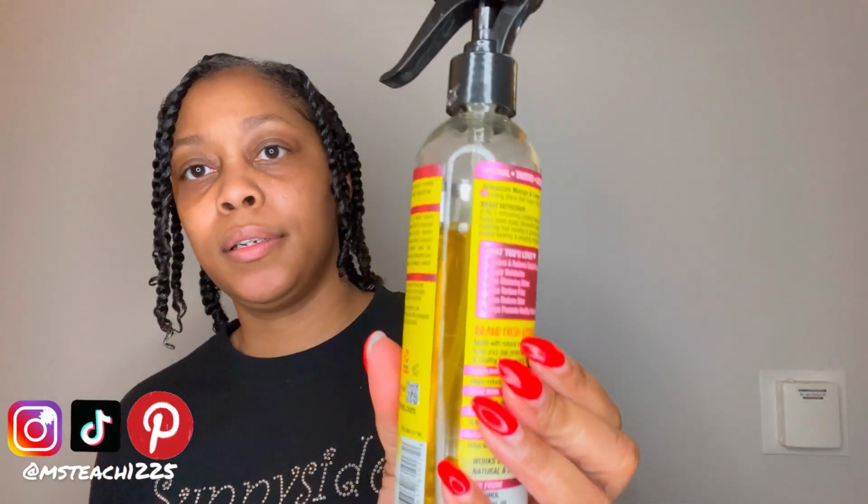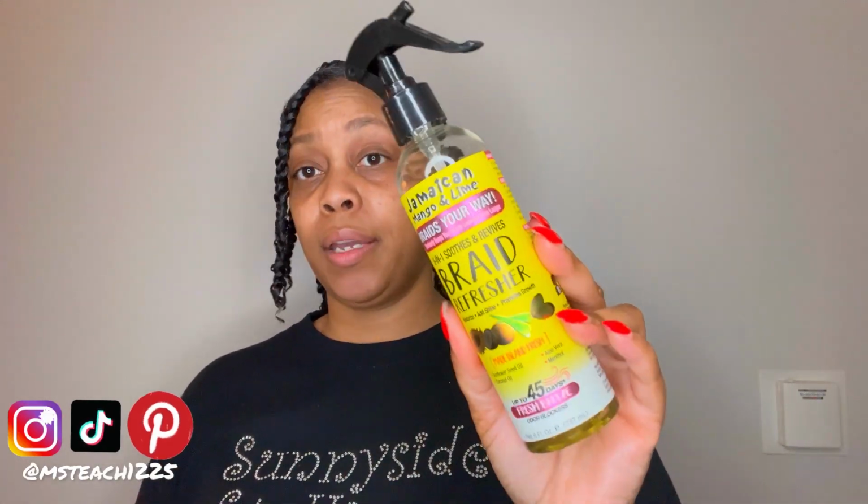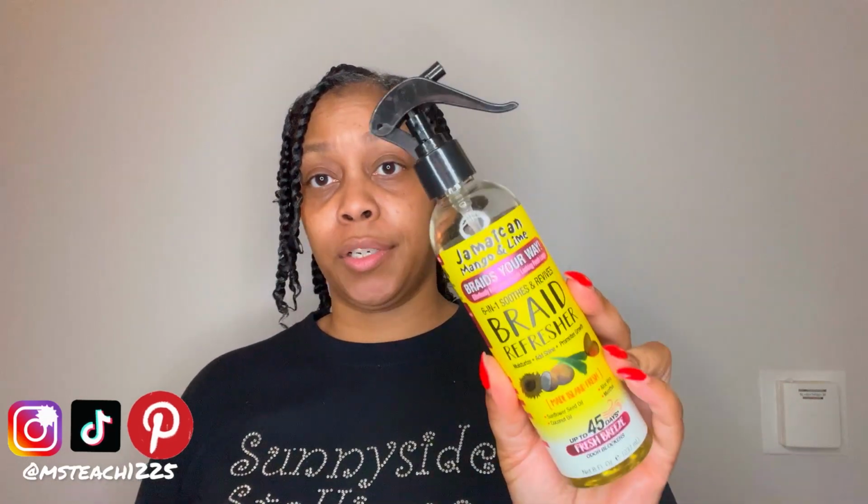The next one that I have used quite often is the 6-in-1 Soothes and Revives Braid Refresher. It moisturizes, adds shine, and promotes growth. Again, made island fresh, sunflower seed oil, coconut oil, aloe vera, and menthol for this one, which you can definitely smell and feel on your scalp. Also, up to 45 days, fresh Febreze odor blockers in here. Now, this one does not smell like the other products, and I think it's the menthol, but it does still have a nice smell. Definitely a great refresher. So I did definitely use this a lot on my braids.